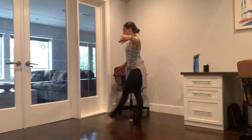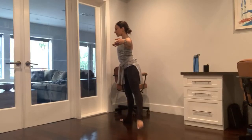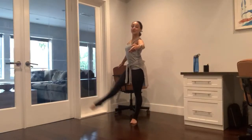To the front, to piqué up. Right leg. Starting back.